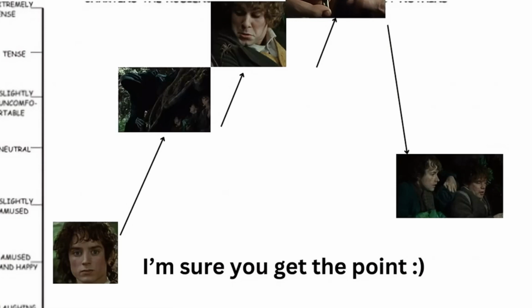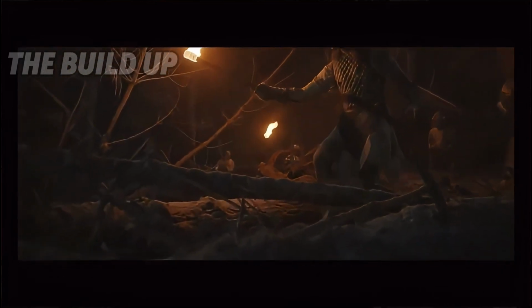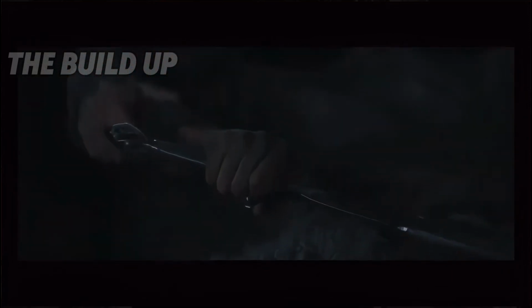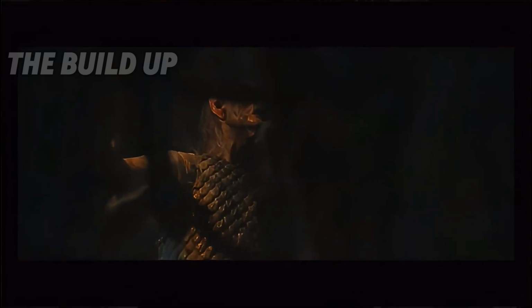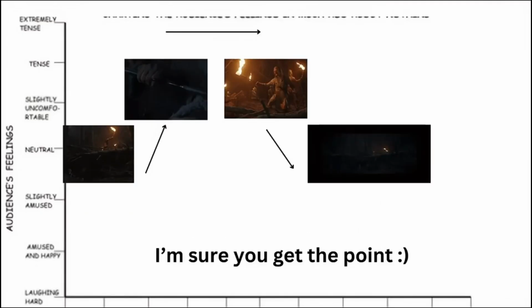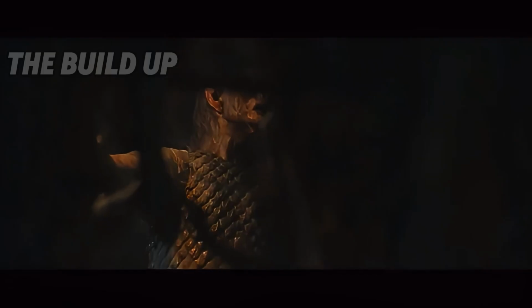Now let's compare this to the Galadriel scene. They hear the orcs coming, so they hide. Theo then unsheathes his sword and the orcs stop walking. The orc walks closer and we focus on the sword. The first scene had building blocks that added onto each other to keep cranking the tension up and up and up, but in this one it just remains constant until the scene is just done.